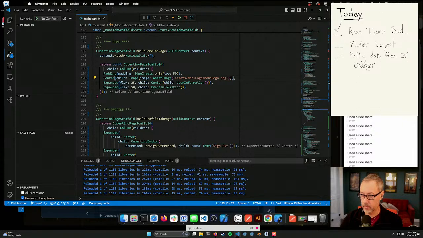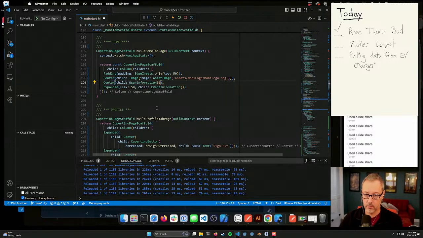I think we just want it to be center. We only want the bottom to be expanded, and we don't need a flex on it. I think we just need that. Pause on exception. All right, I messed it up.